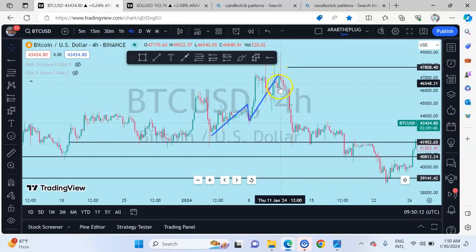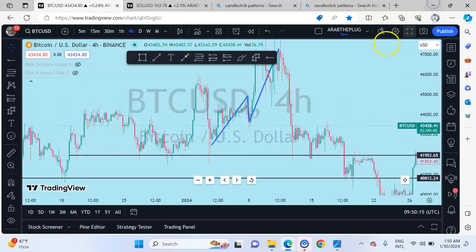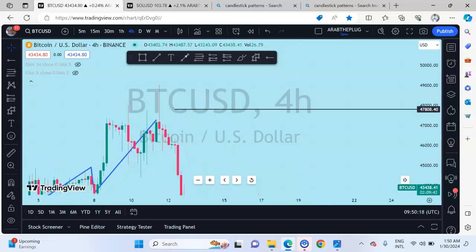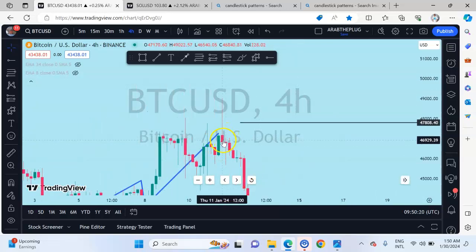This candle is a 4 hour candle. Within this movement of 4 hours, the market opened here, went up from $47,000 to $49,000 within 4 hours, and it dropped back to $46,000, telling you that buyers tried to push the market up, but it seems they are exhausted and they do not have enough power to push the market up.